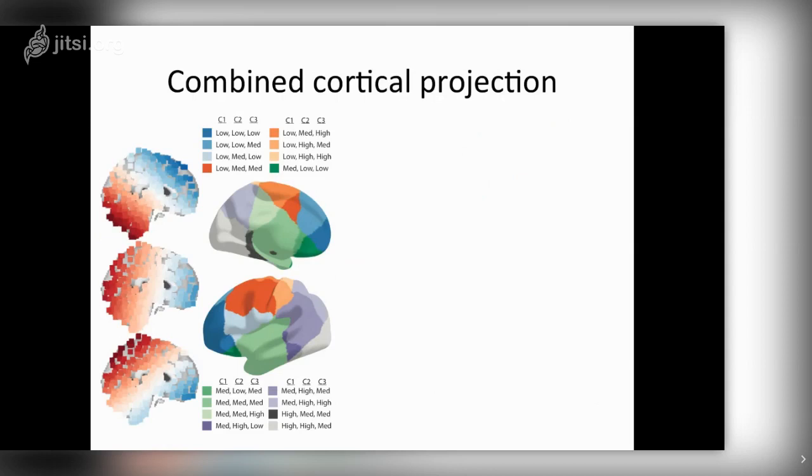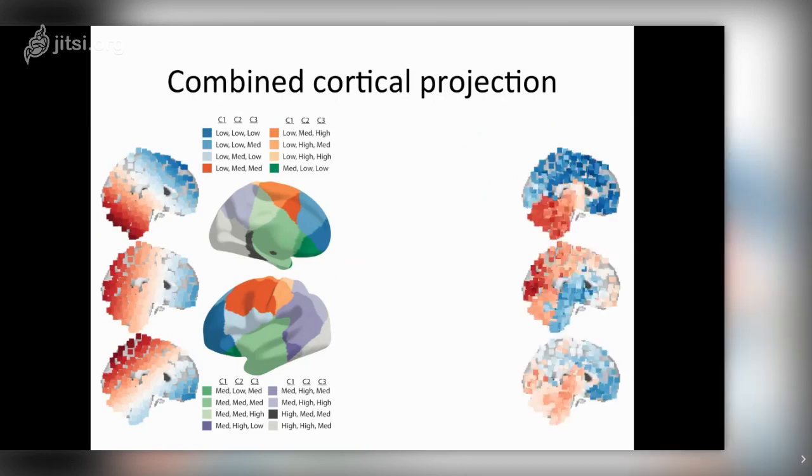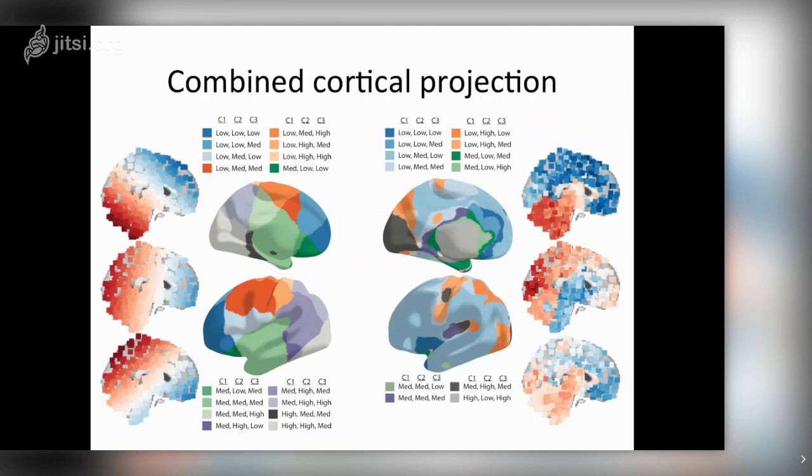And if you repeat the same exercise using instead the genomic components of the PLS covariates, which might be more relevant, this time the gradients define more of a sensory fugal axis. So you can see the primary sensory structures are differentiated from the sensory support structures, which were then differentiated from heteromodal cortex and limbic structures.